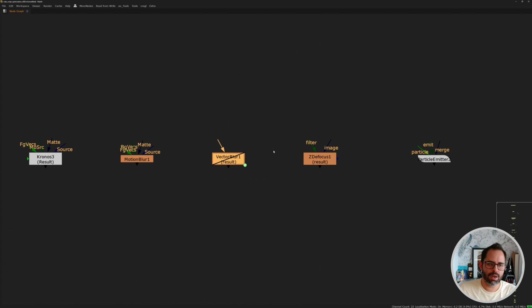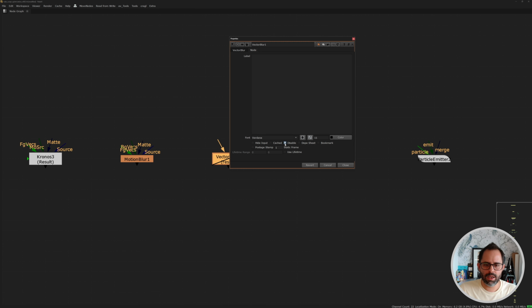Think about it this way. As long as the graphical user interface is open, then it's going to be disabled. But the moment it hits the farm and it renders through command line, then this node is going to be enabled. You usually want to have this expression attached to nodes that are very expensive, and there's a few ways of doing it. And the example I just gave you is just by adding the $GUI expression to the disable knob.